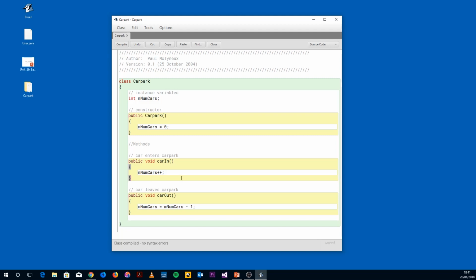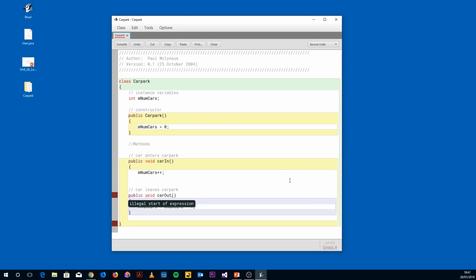So let's try and, for example, remove the curly bracket from the bottom of this method. Now you can see from the coloration of the methods and what's going on around there, there's something clearly not right. And straight away in this version it attempts to highlight where the errors take place. Again, you'll get something similar in the older versions as well, but it tells us that 4 errors have actually taken place. Now this can be a bit misleading in some respects, because you'll look at that and think there's something really gone wrong, and some of the errors aren't particularly well described.